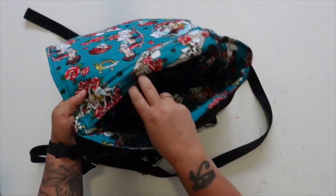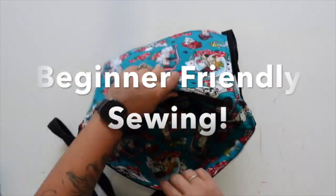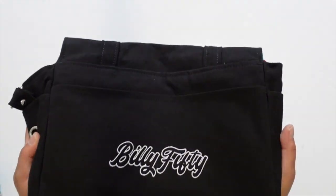It also is a pretty simple sew. Only basic sewing skills are required. It looks difficult, but it's actually not. It's just panels all lined up. So stay tuned, watch the video, and I'll show you how to make this bag step by step.